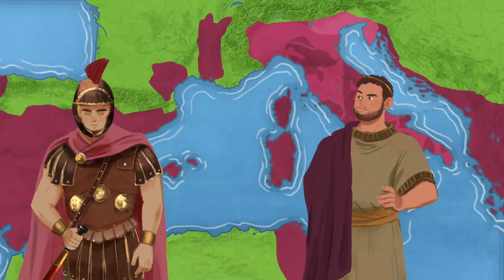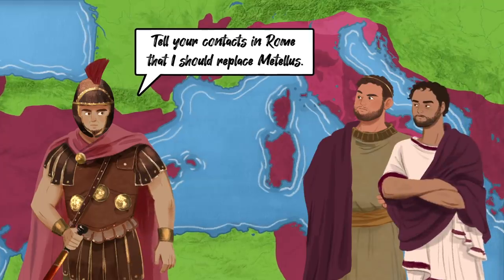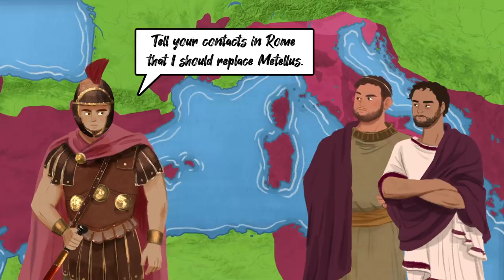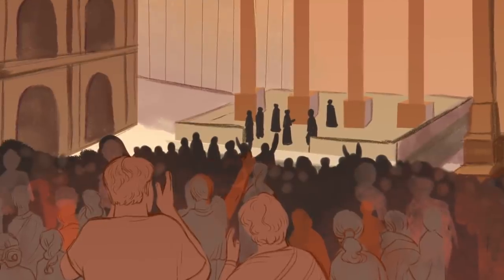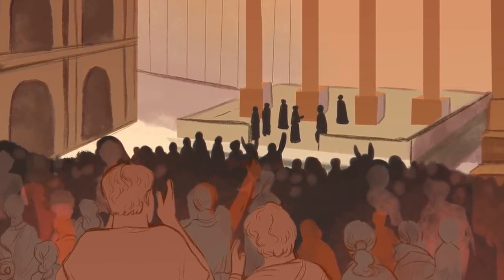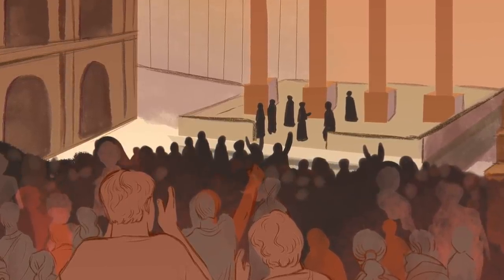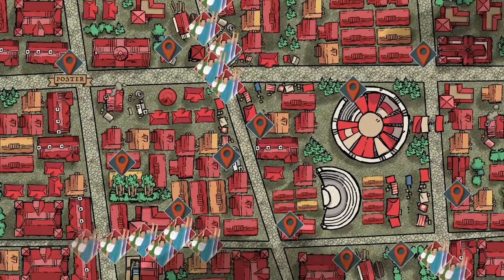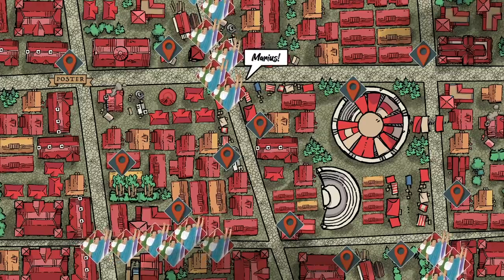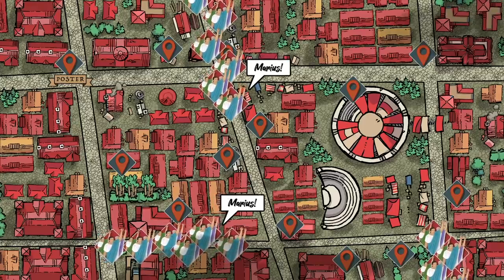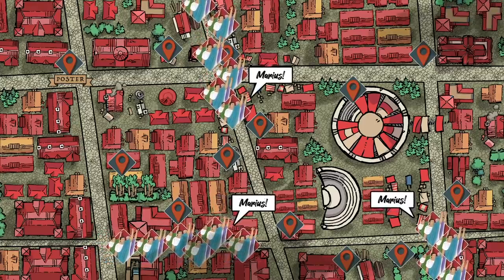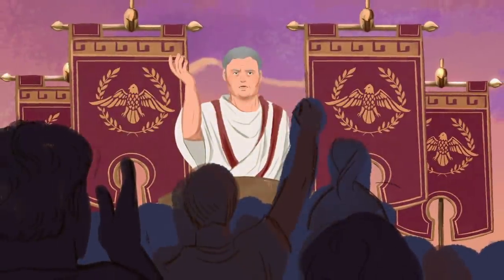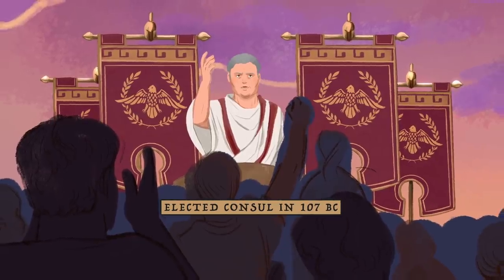Marius made sure merchants knew exactly how badly Metellus was doing, despite all the valiant effort that the noble Gaius Marius was heroically engaged in. Next, he contacted all of his friends among the wealthy locals and had them send letters to their contacts in Rome to undermine Metellus and promote Marius as the preferred alternative. They also sent messages to the tribunes, who riled up voters in the tribal assemblies, stoking anti-establishment outrage. From the safety of Africa, he had agents flood Rome with powerful messaging and copies of speeches he had supposedly given denouncing the status quo. The voters wanted change, and Marius' appeal to populism was incredibly effective. Whether or not the propaganda was true was irrelevant — the people believed it. Thus, in 107 BC, Marius was successfully elected as one of the two consuls for the year.